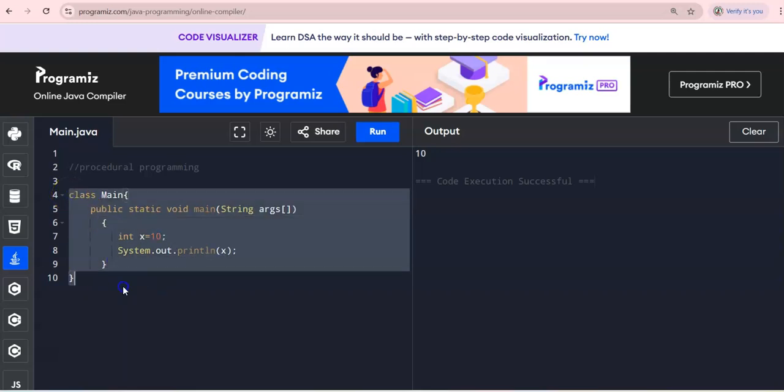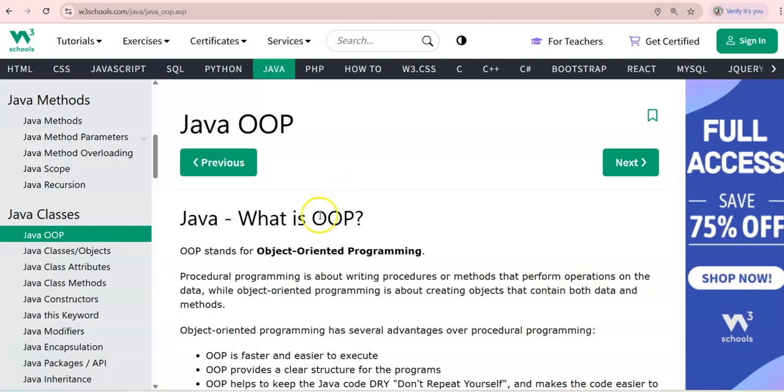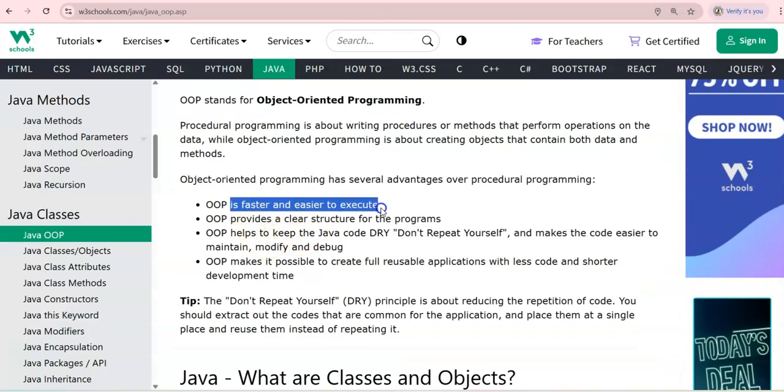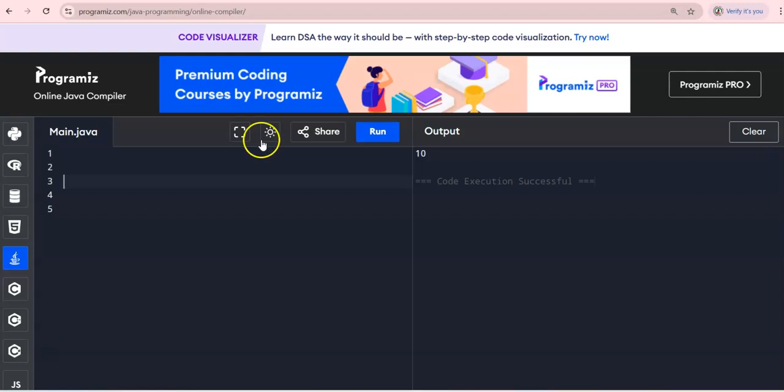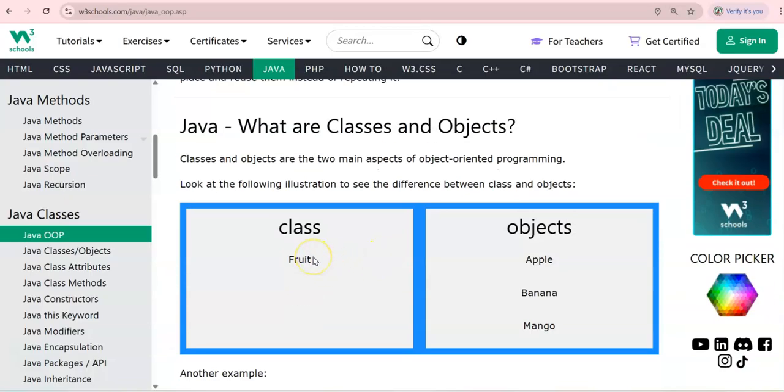All right. So how do we start with your OOP program? It's very simple because according to W3Schools, OOP is faster and easier to execute. So we need to go back right here. We need to declare our class. Now, we need to use this example as part of our class. We have the fruits. So it is transparent that fruit has different types of objects. We have the apple, banana, mango. At the same time, we have the roots, the stems, something like that. So we identify the program as a class.